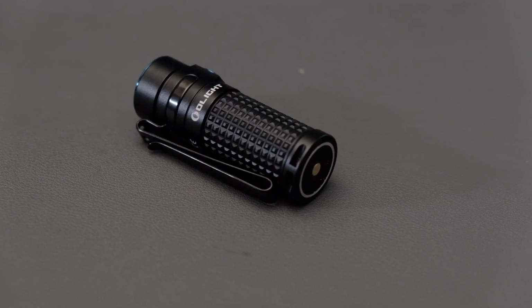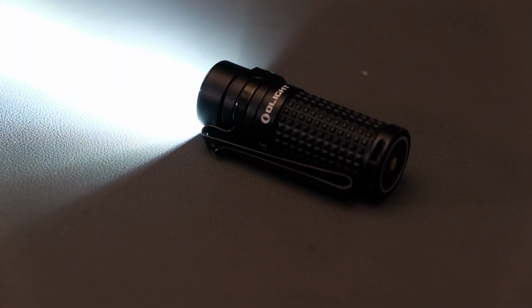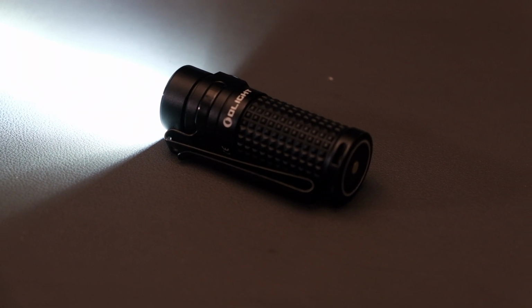All right, so the second item that I have is this flashlight. Now, a flashlight is an invaluable tool for many different reasons. I know that you can use a flashlight on your phone, but have you ever really tried using a flashlight while, you know, trying to work on your bike or do something? It's super inconvenient. So I bring this Olight S1R Baton 2. Just look how tiny this guy is. Fits in the palm of your hand. It's very concealable, very discreet, but it puts out 1,000 lumen output.